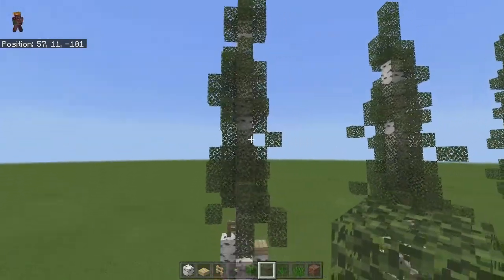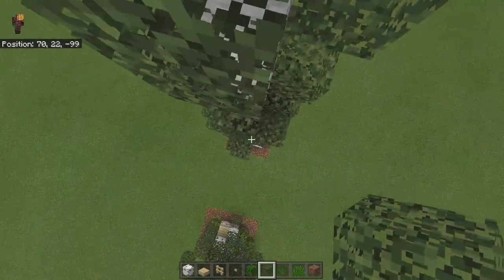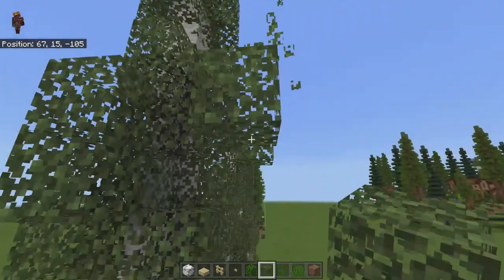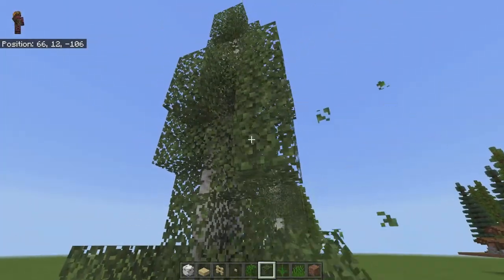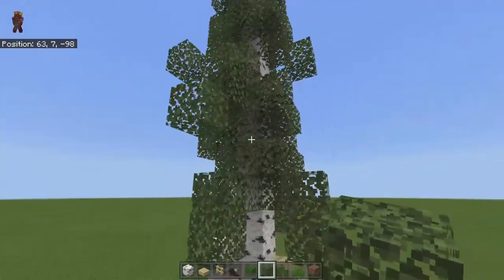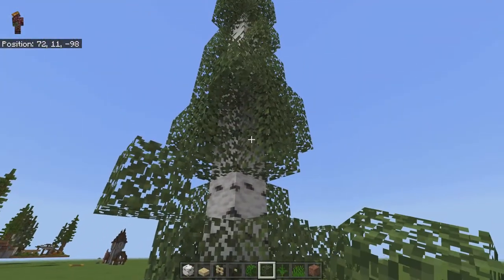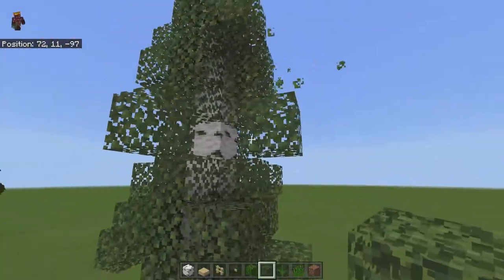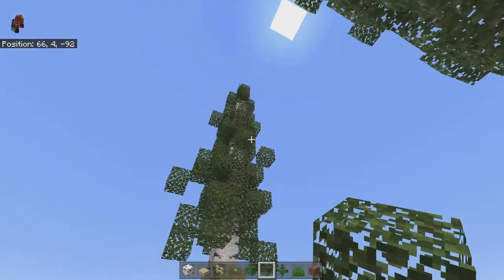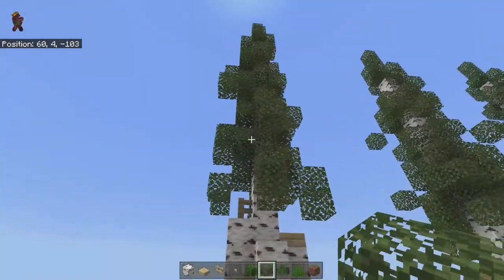Now that you have your tree in a spot you like, make sure you have bits that are diagonal poking out. Because if you look at my tree most of mine just poke out from flat edges, so what you're going to want to do is add some bits on the corners to give it a little bit more movement. People want to be able to see the tree from any angle so that it looks like it has movement and there's stuff going on. So I'm going to go ahead and add a bit of these corner sections here just to mix it up. As you add more corner bits it will slowly come together — just those few I put already make it look so much better.